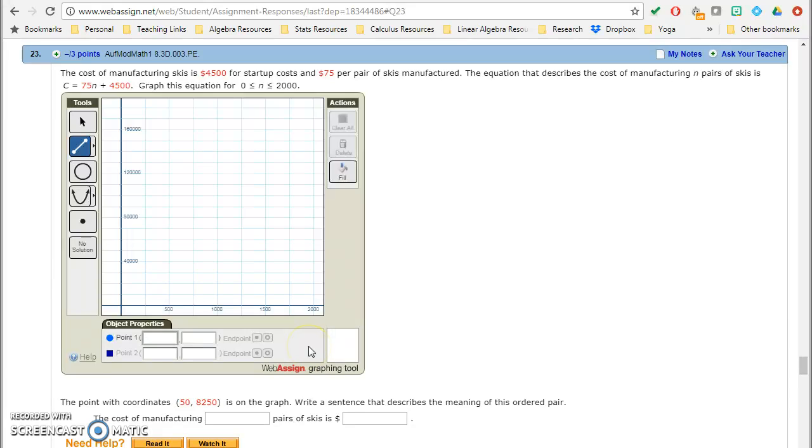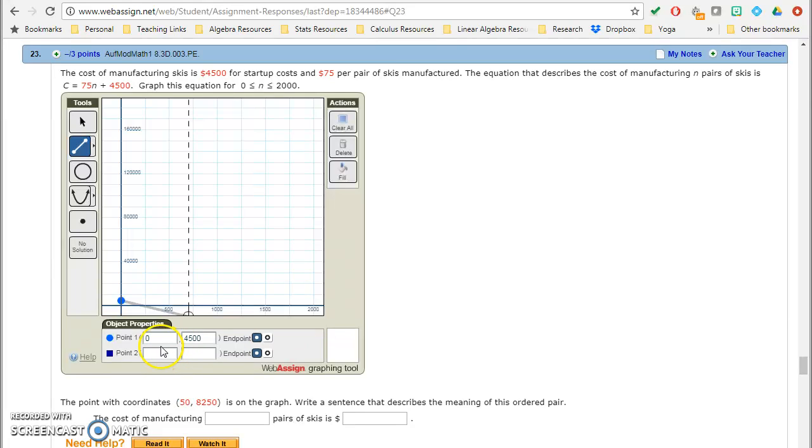We're going to do our point 1 at still the least amount of skis you can get, which is 0 of them. And 0 is included, right? It's got the equal sign up here. That's going to be one of my endpoints. Then point number 2, and you can even see here, does the endpoint include it or not include it? So I could do the open circle, but we have the equal sign, so we'll use a closed circle.